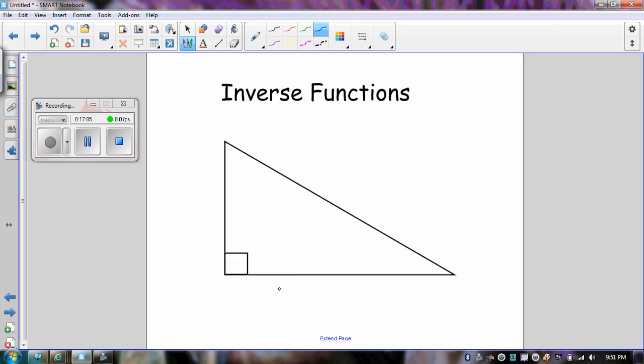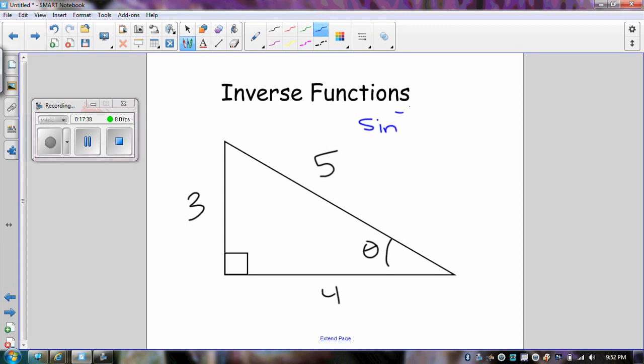The final thing that I want to mention in this video is inverse functions. Now, inverse functions are going to be functions of sine, cosine, and tangent, but instead of solving for a side, we are solving for an unknown angle. So let's go back to the example we looked at before, where this was 3, this was 4, and this was 5. In this example, we are aware of what all three sides equal, but we don't know what the angle equals. And so inverse functions are trig functions we use to solve for angles. And they look like this.